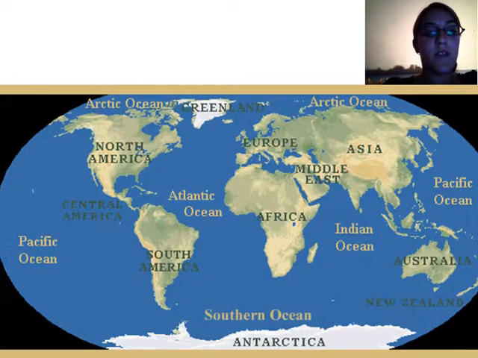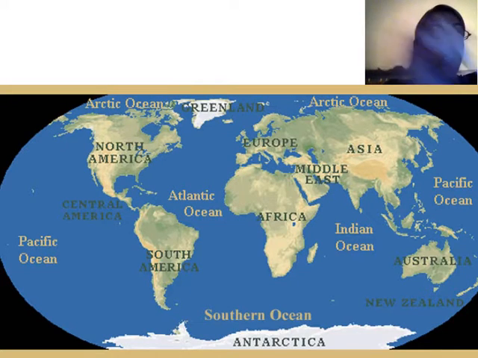Hello students, this video is to help you understand and remember the continents and oceans of our world. So we're going to start very simply just by naming the continents, and you can see the image of a map of the world below, and we're just going to simply go through and name them. Most of these names should at least sound familiar to you. If not, pay very careful attention.